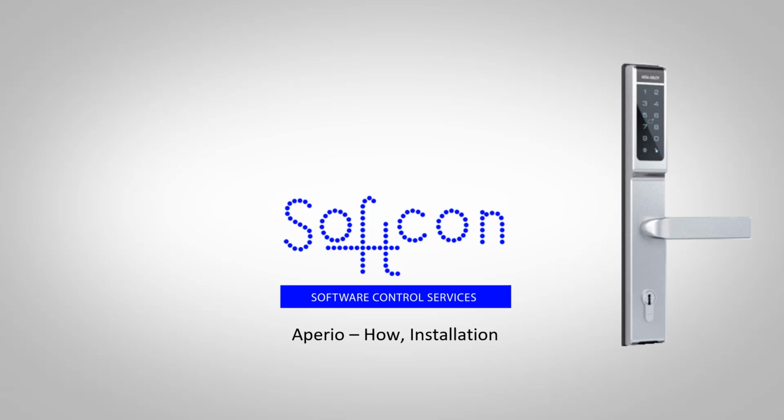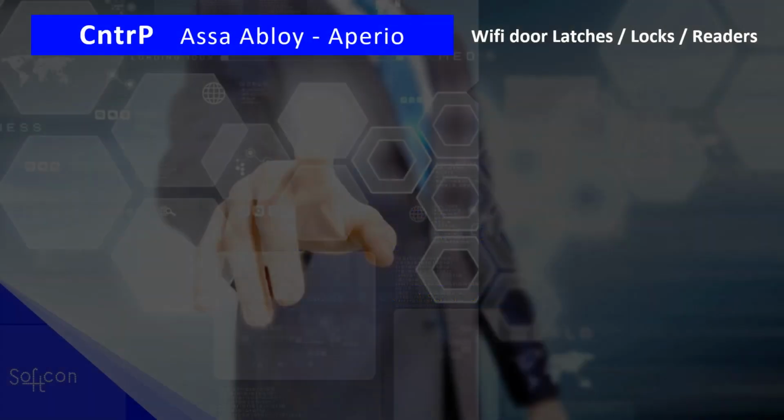This presentation explains how the Aperio lock system works and how to install it with Softcon controllers. What is Aperio? Aperio is a wireless interface to a door, the latch, the lock, the reader.